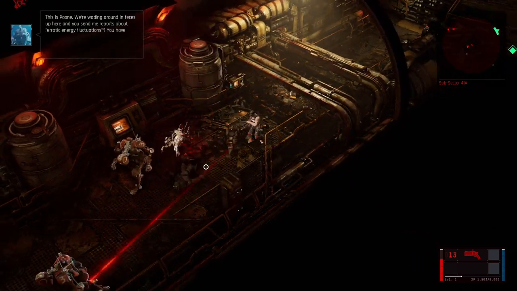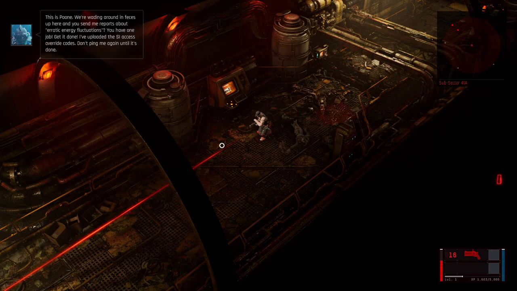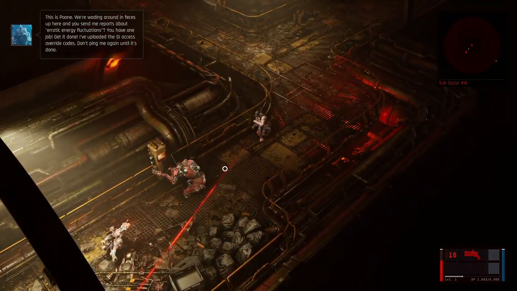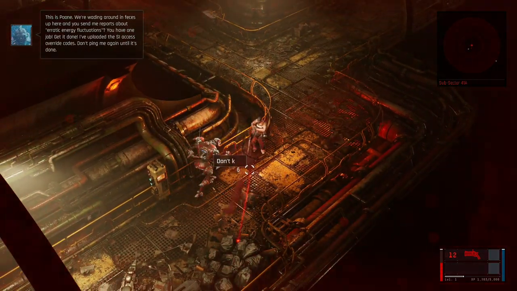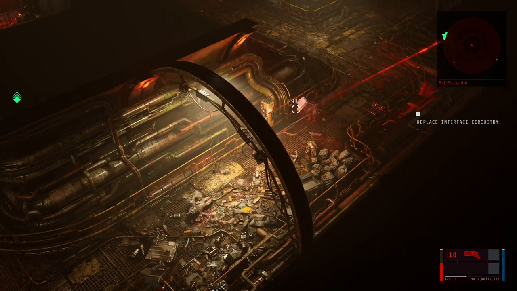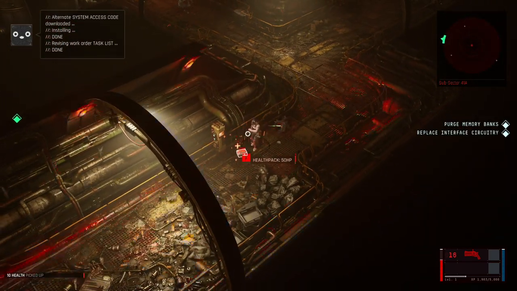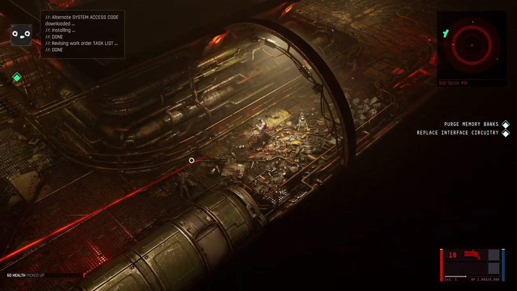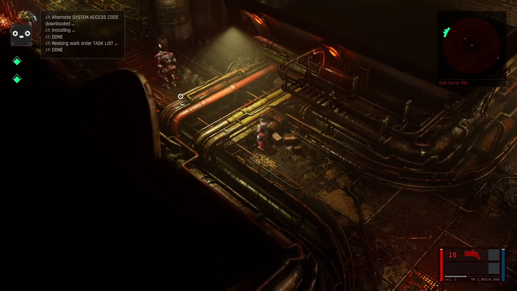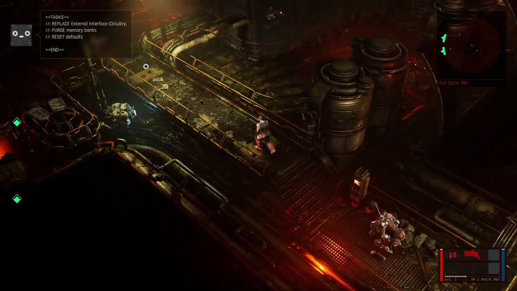This is Boone. We're waiting around the species up here. Are you sending reports about erratic energy fluctuations? You have one job. Get it done. I've uploaded the SI access over a field. Don't ping me again until it's done. System access code downloaded. Installing. Done. Revising work order task list. Done. Tasks. Replace external interface circuitry.